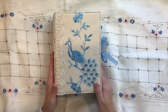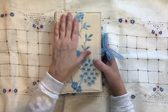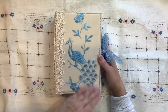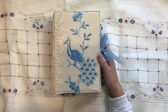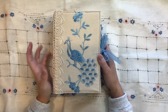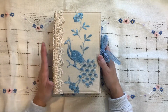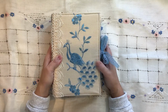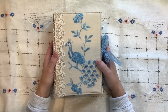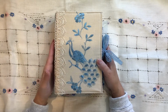I just have a quick flip through of this beautiful journal that I made for the Sweet Pea Curiosities design team project for October. And I used 4 different kits that Marissa has available that are absolutely beautiful. I used her vintage blue kit as the main inspiration for this.